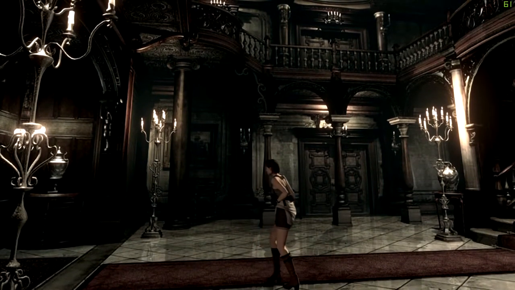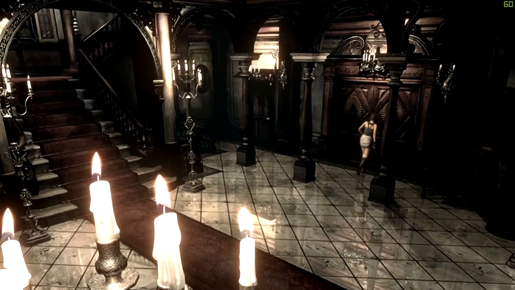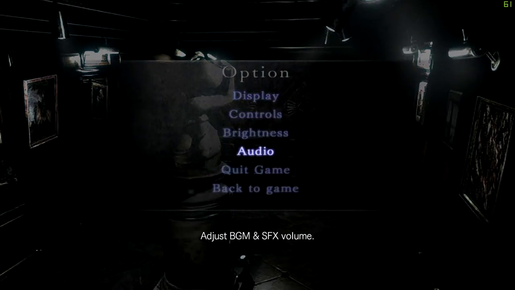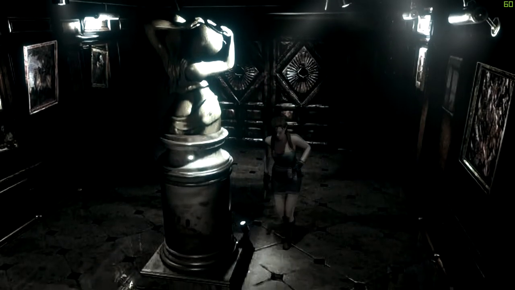That's so weird that you have the OG controls on the D-pad, and then the new controls on the stick. Yeah, they're not bad. It's just, I don't know, they're not perfect. They should have handled camera changes a little bit better. So, anyway, there's something weird going on with the anti-aliasing on this game. We do have display options here. Wide, original. Well, I guess we can't change visuals on the fly.